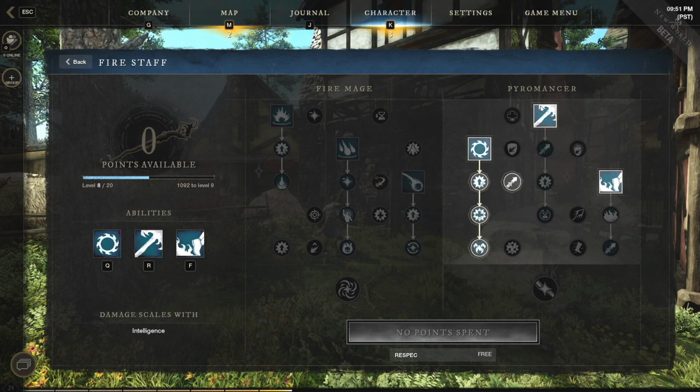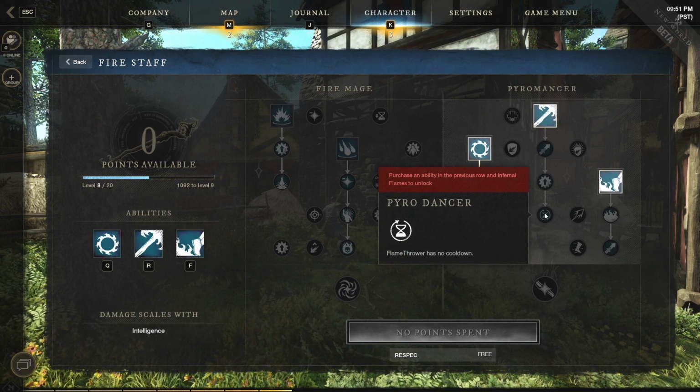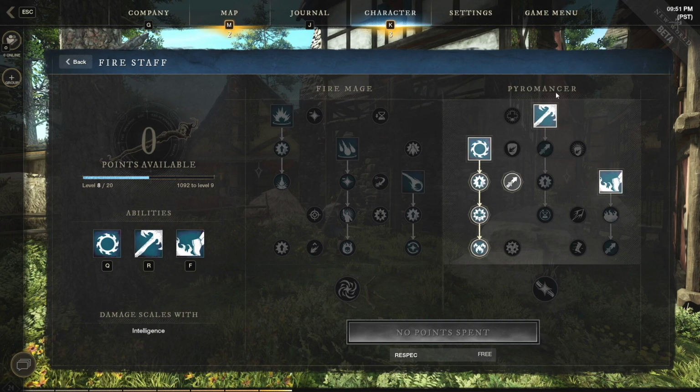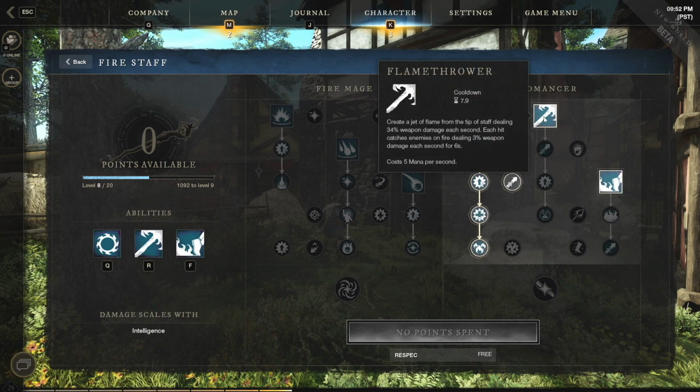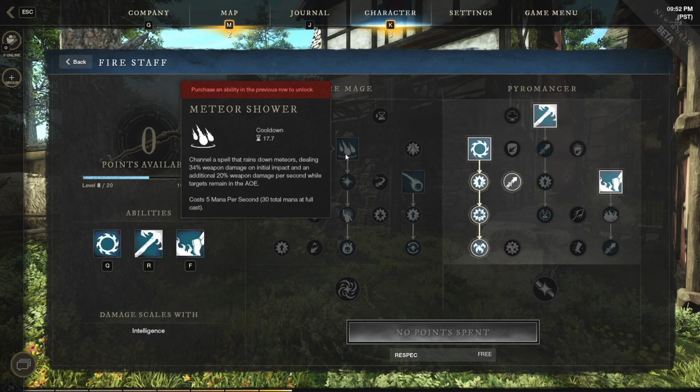The thing to remember is that Flamethrower does cost 5 mana per second. So if you were going to unlock this, you'd need some pretty high mana recovery for this to work. Now, last thing I'll say about this, I don't know if I'm going to keep Flamethrower. I might actually switch this over eventually once I have enough points to Meteor Shower.